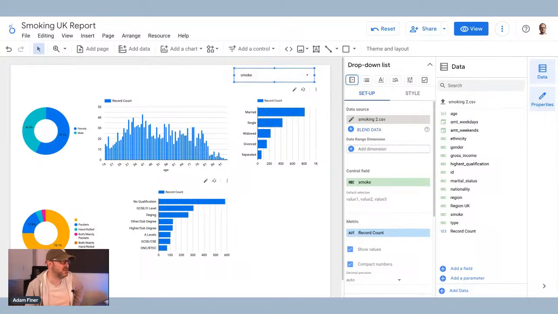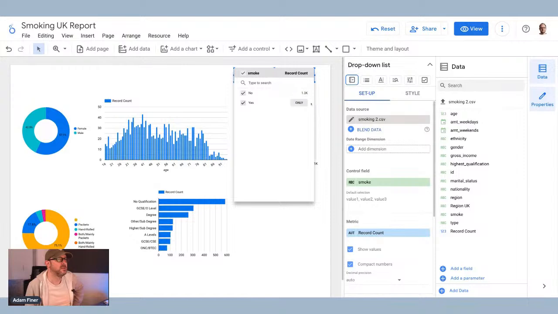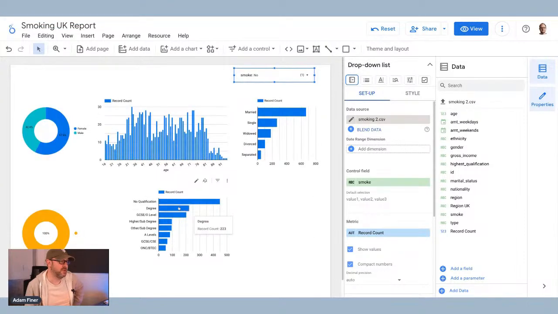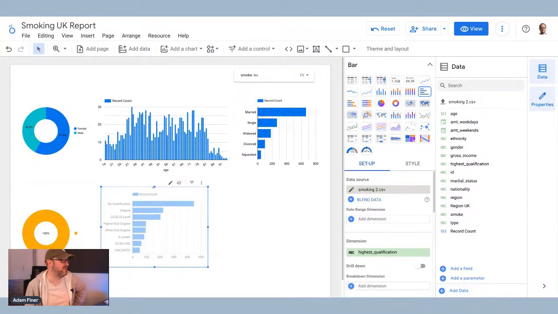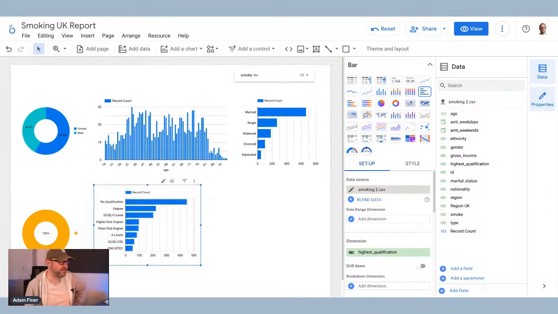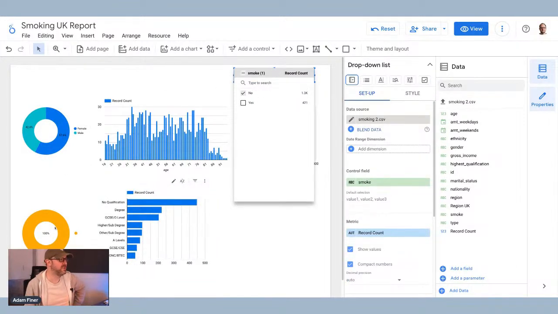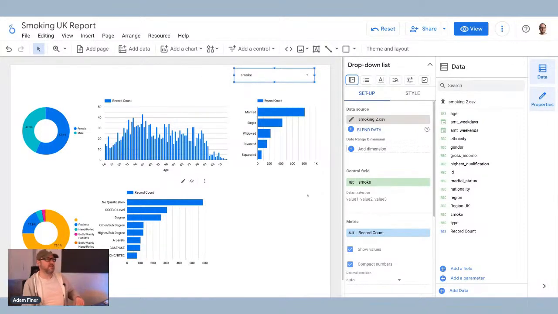Well, we've got GCSE, O-level, degree. Oh, no, that's true. Don't smoke. Degree is above GCSE, O-level. Don't know what that tells us. Probably nothing at all. But anything else you think I should analyze here that might be interesting? Of course, this has gone blank because we're talking about non-smokers, and this is all about the things that people smoke. So something to be aware of.